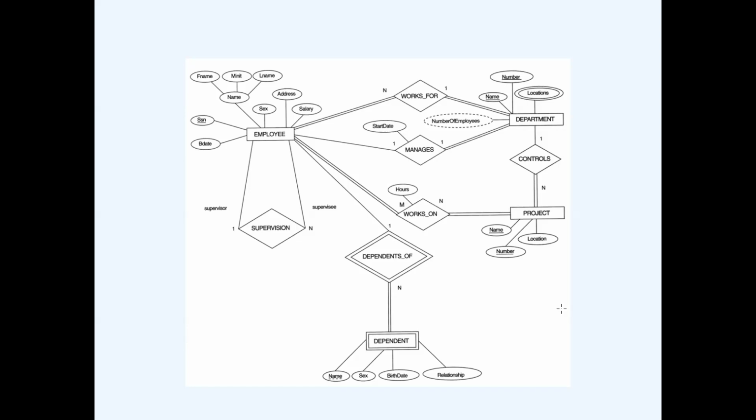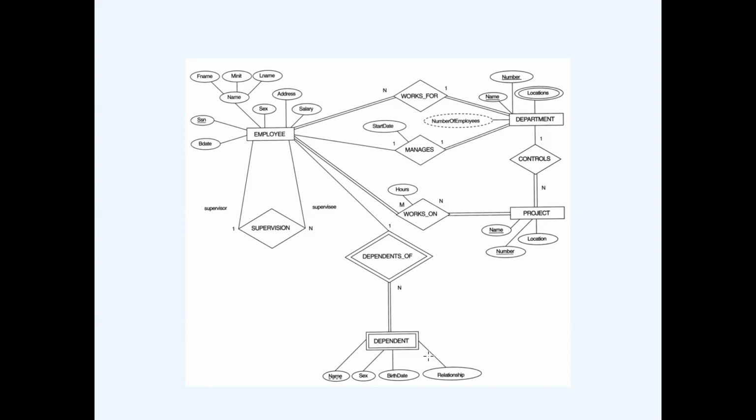Again, just 1. How many derived attributes? Again, 1. How many composite attributes? Okay, name is a composite. You have three parts. Okay, good. I think we are good to go.